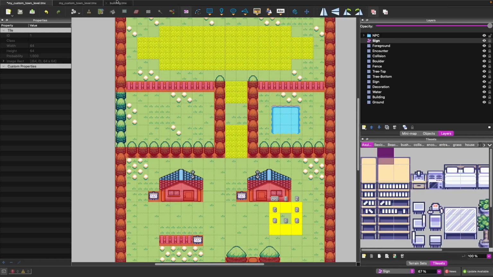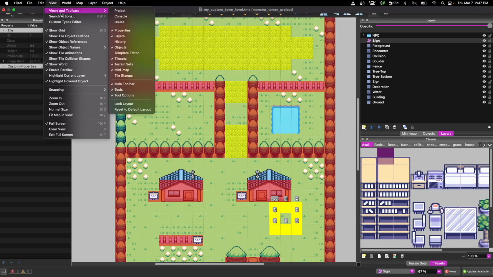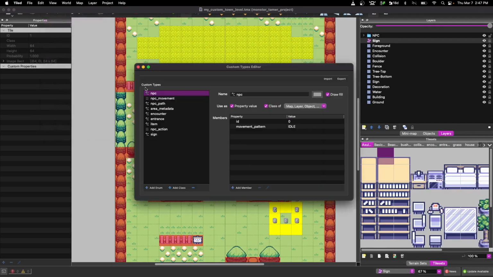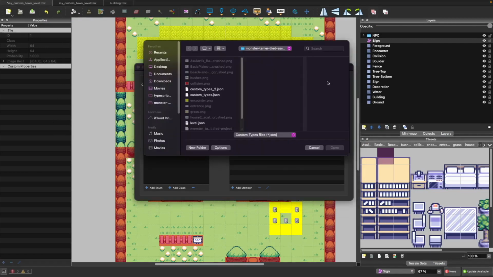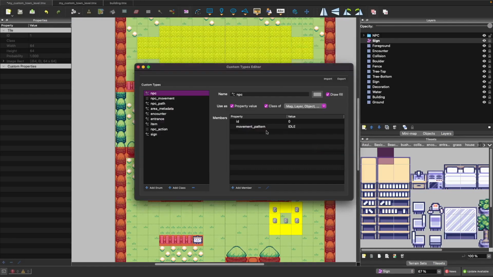The second thing we're going to want to do is, if we come up to View, go ahead and go to our Custom Types editor. As you can see here, there are a bunch of new types that have been added. What you'll want to do is click on Import. If you go ahead and import that Custom Types 2 JSON file, that's going to load in and add the remaining types here that have been added.